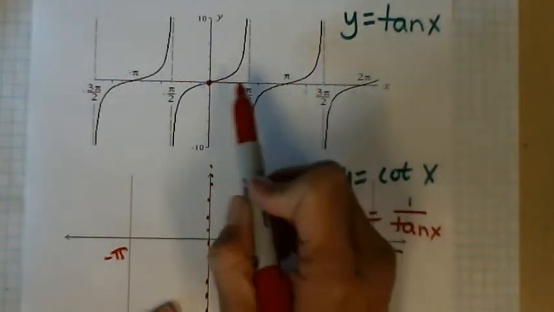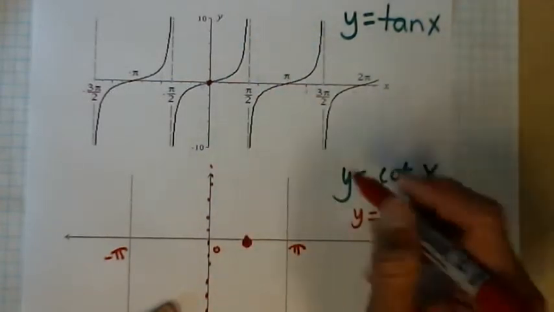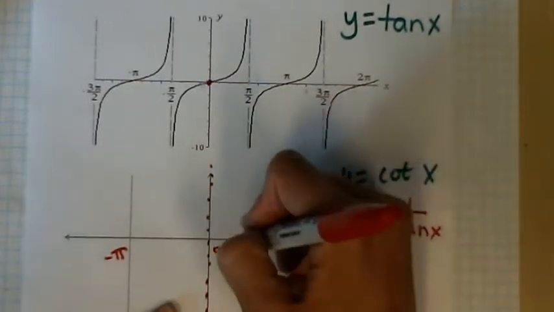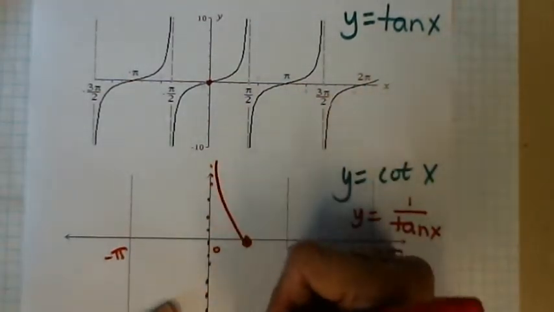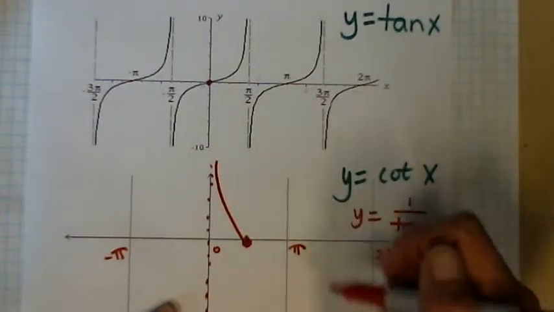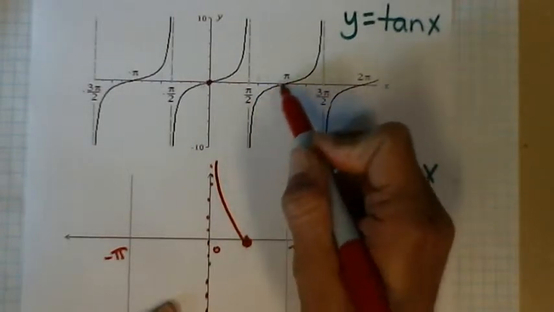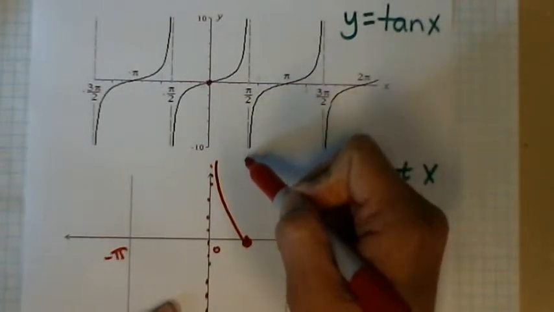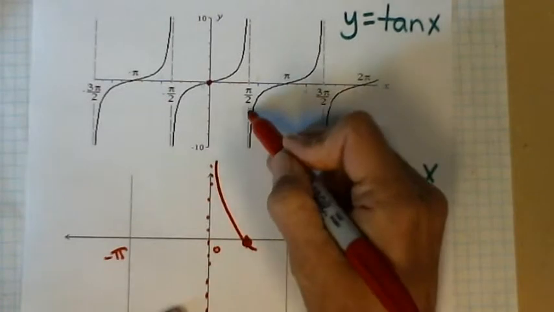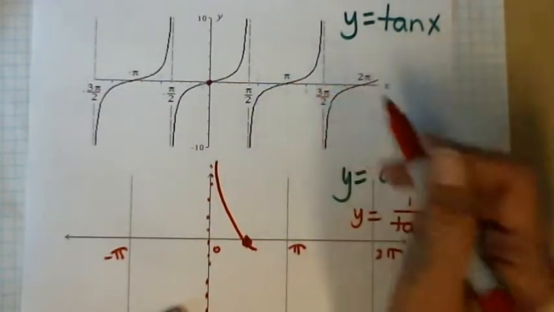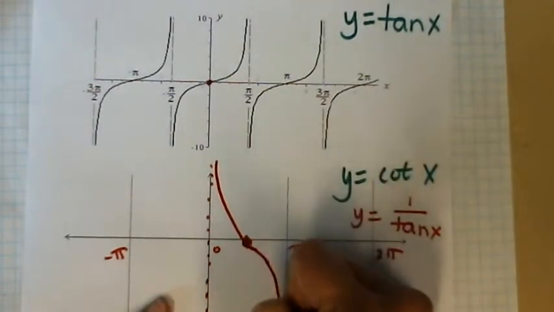So this asymptote here is a 0. But between 0 and pi halves, my tangents are positive and my cotangents are positive. That dotted red line was an asymptote. So I need to be asymptotic to the dotted line, stay positive, come down and hit that x-intercept. Now between pi halves and pi, my tangent values are negative, and they start negative and big, which means my cotangent values are negative and small. Then my tangent values stay negative but get smaller and smaller, so cotangent is 1 over small and negative. There's my other asymptote.